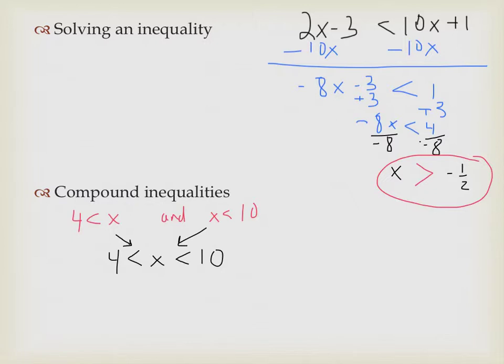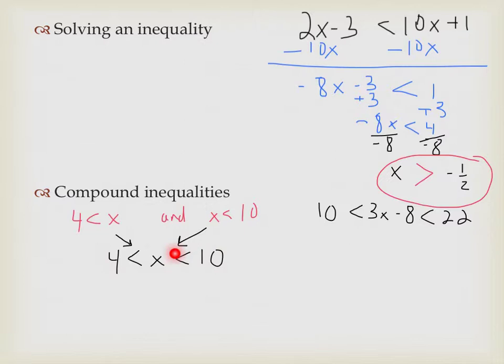So if you have a compound inequality, like here's my more complicated example, what you can do is break it up and solve each individually. You could say I have this left-handed inequality, I'll deal with that. I have this right-handed inequality, I'll deal with that, and then just merge them together. So get the left one, the right one, and merge them together, just like that example. Or I'm going to do this in one fell swoop.